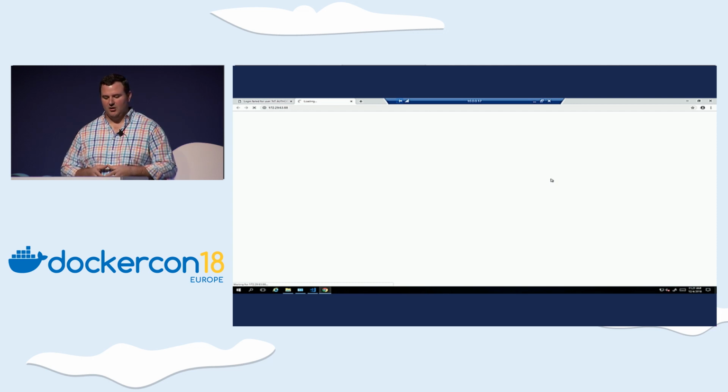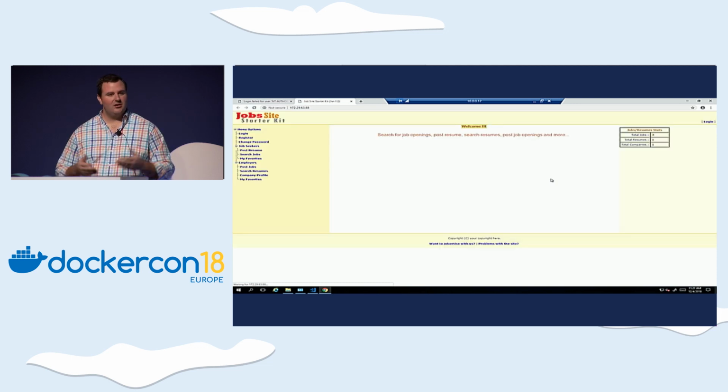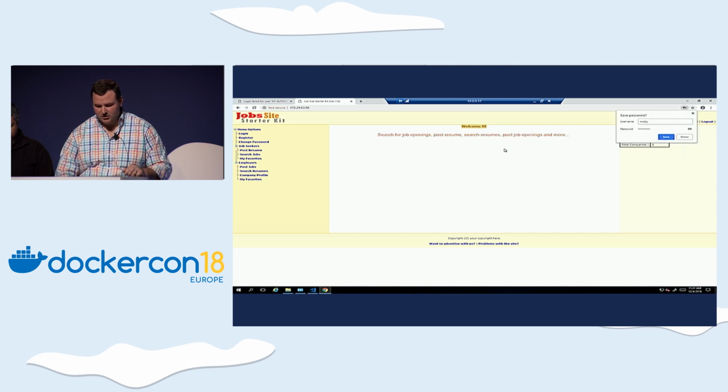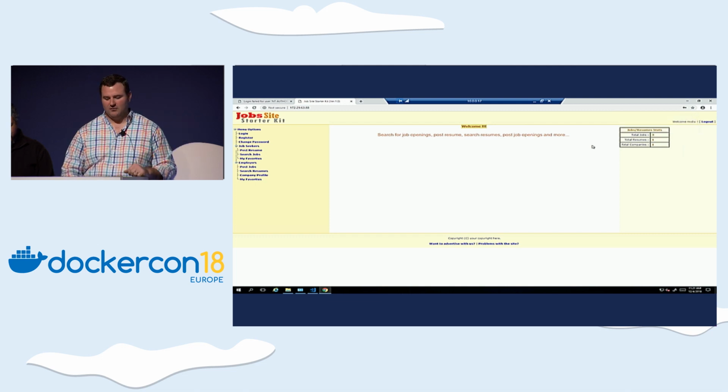So if we wait for IIS to get through the cold start, now you see we have our application. We're able to talk to that database through that credential spec and can do things like logging into that exact same database and use the app as we always would. So I think we had Moby, exclamation points. Good, so we can log in. We're now logged into the app. We're talking to that database. Now we have that data flowing back and forth.